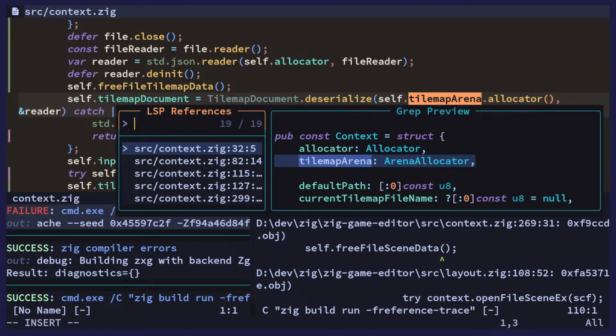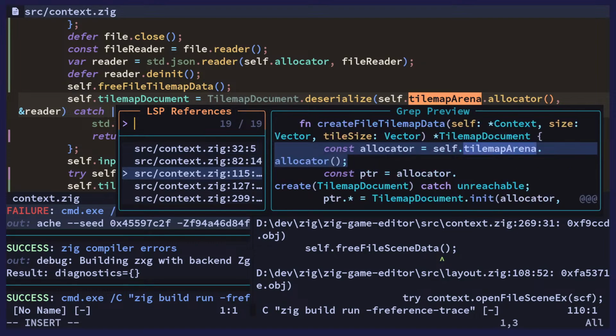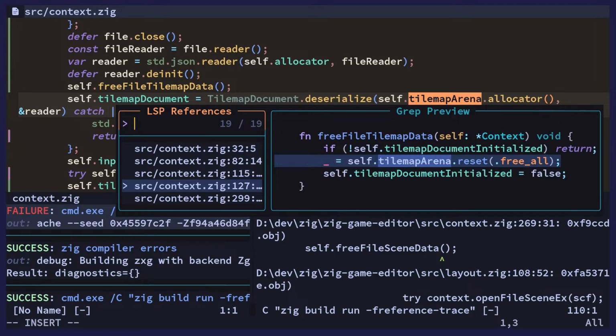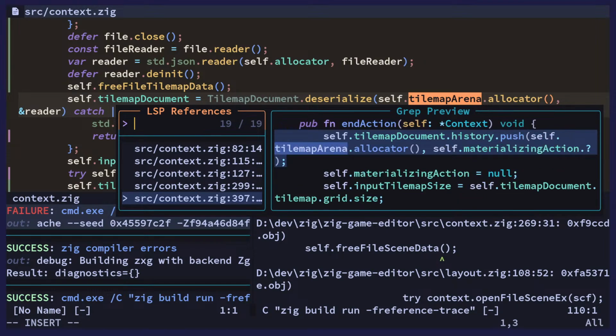If we just look at the references on this one, we have the time map allocator, so that's fine. We have this is where we make a time map document, so that's fine.